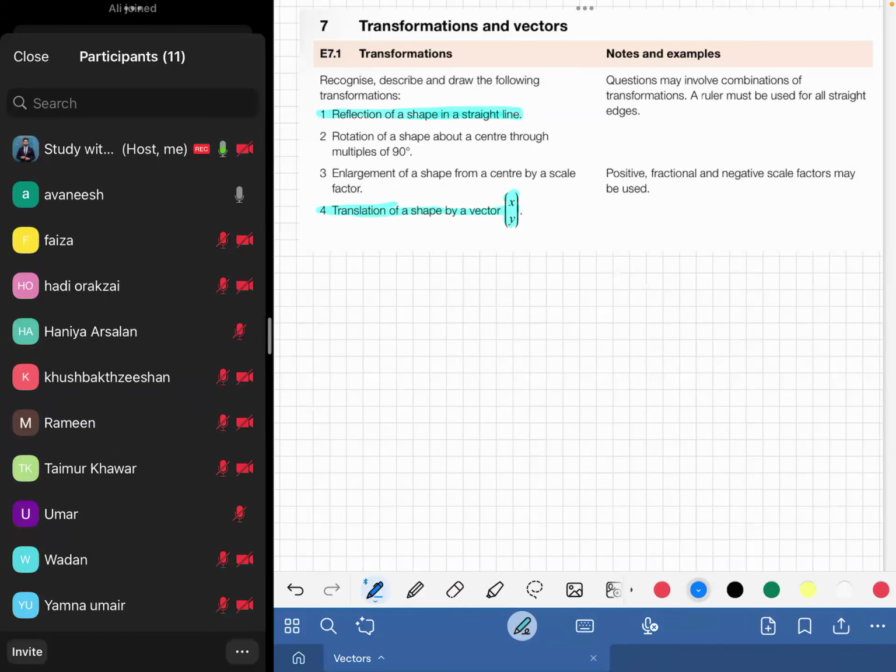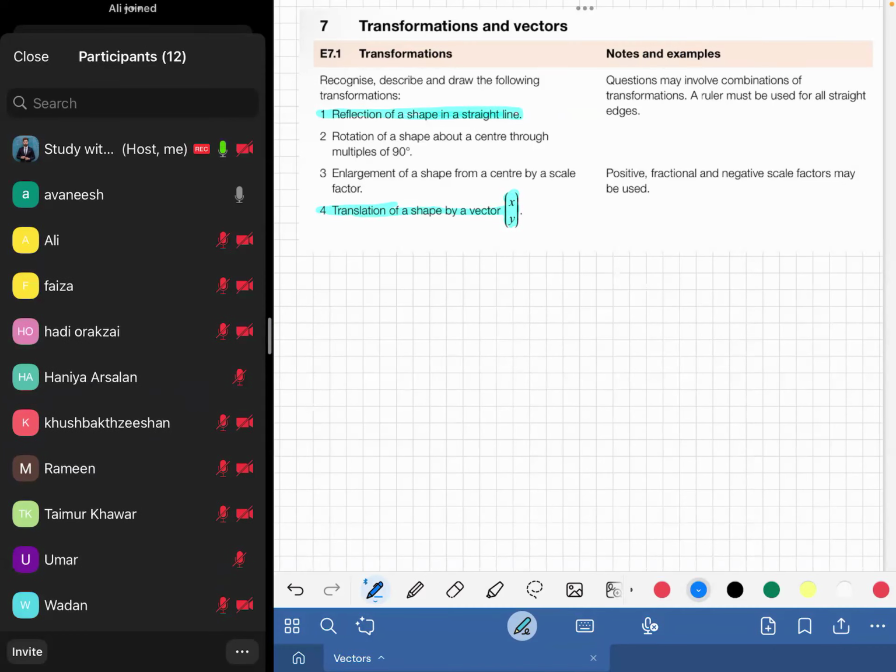Okay, yesterday we studied reflection and translation, and I told all of you that reflection and translation will come in the cumulative exam for two marks each. So this is for 2 marks and that is for 2 marks. Not more than 2 marks. So remember one thing, it's a brainstorming now. Before practicing any topic, you should always do its brainstorming. Brainstorming is a technique by which you can recall the information which you have learned a day before.